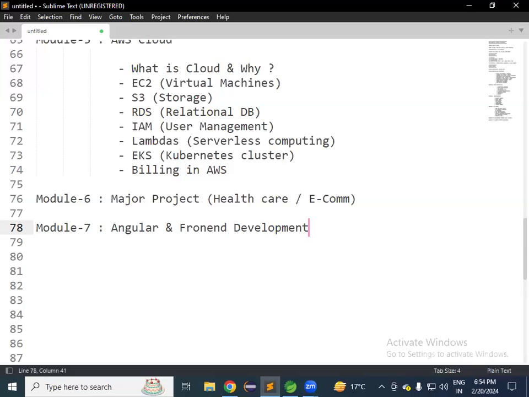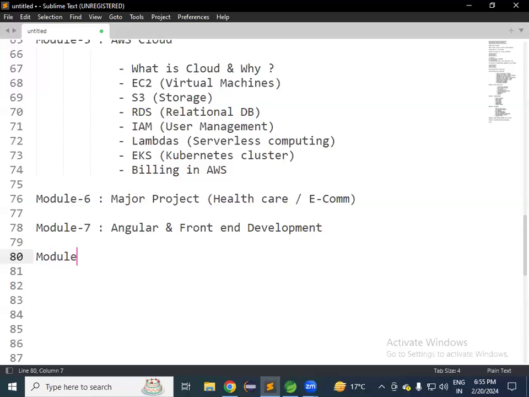So we will learn Angular first because people don't know how to work with Angular. Some people already completed Angular training, some people have not. We are going to learn Angular from scratch. What is Angular? How to set up Angular? How to build the UI of the project by using Angular. By using that Angular, we are going to develop the front end of our application.